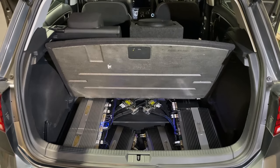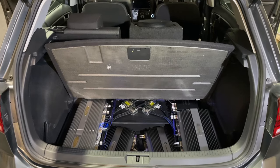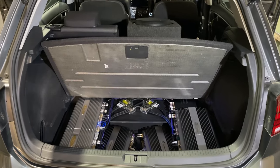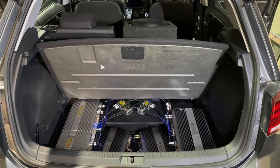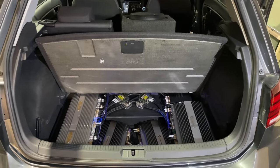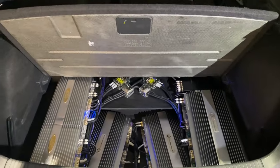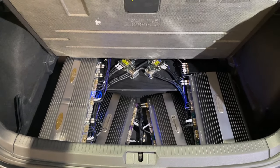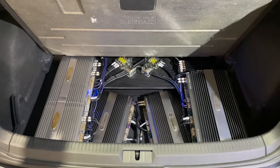Hi everyone, it's Peter from PS Sound, and this is going to be a very short video of this Golf that you could see an introduction of. And we thought to take a clamping test of it because these days there are not many systems we build with so many old school big chunky amplifiers. And this is going to give a great idea about how much a system like this can actually draw current wise.